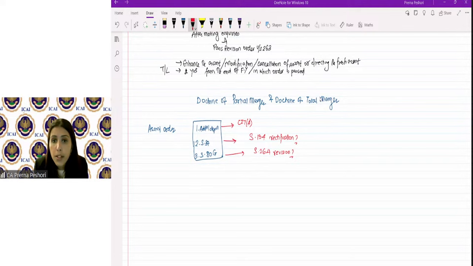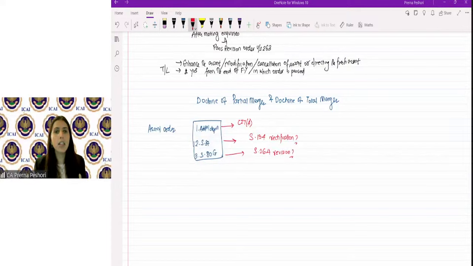That is the doctrine of total merger. What is the doctrine of total merger providing? That the order which is passed by any authority gets merged with the order you are now appealing to or you are taking any other remedy for. It's a doctrine which is used in the common law. So basically, these are legal doctrines. These are not any codified principles. These are just legal principles, which means that there cannot be more than one order governing the same subject matter at a given point of time. So there can be only one order at one point of time. That is the doctrine of merger, basically.